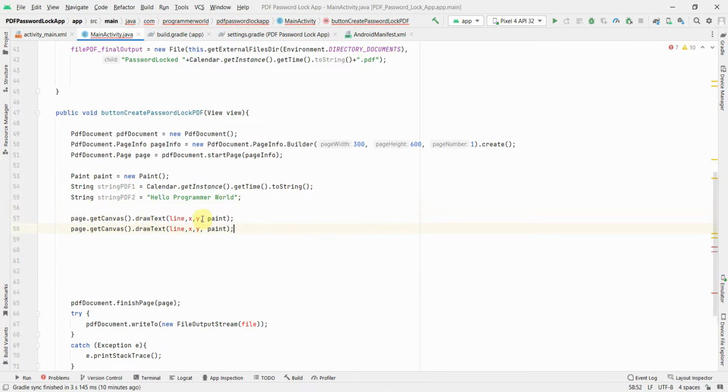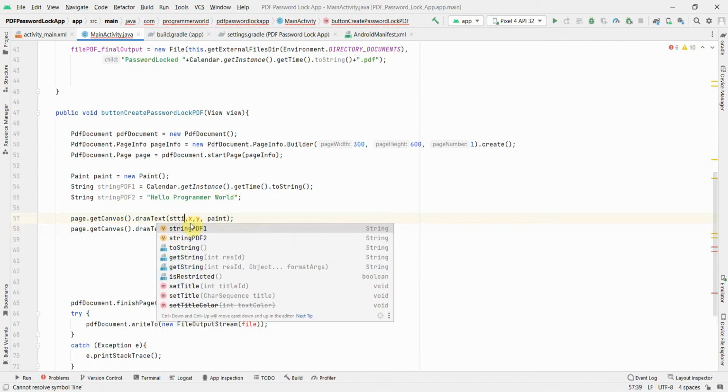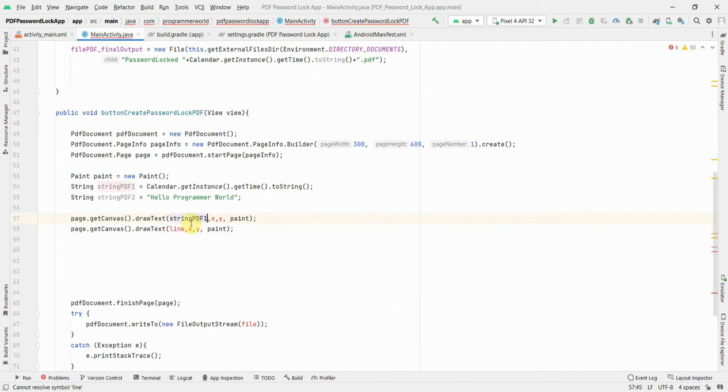So the first time, instead of line, I'll just use the string PDF1, and X could be 10, Y could be probably 100. And Paint I will leave as it is.